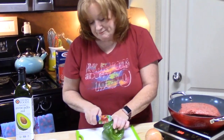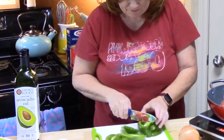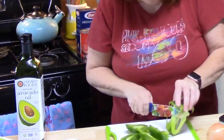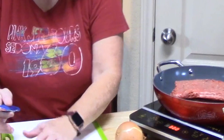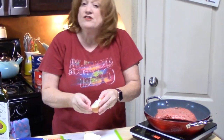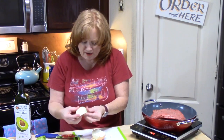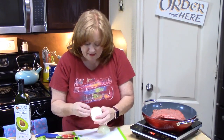I'm going to cut my pepper — just the four sides off — and then anything I can get off of it that I can use. Then I'm going to chop up my onion. I'm going to dice these pretty big. I don't want to do it too small or you'll lose it in the crock pot. So anytime I cook vegetables in the crock pot, I make sure they're pretty big so we can see them.